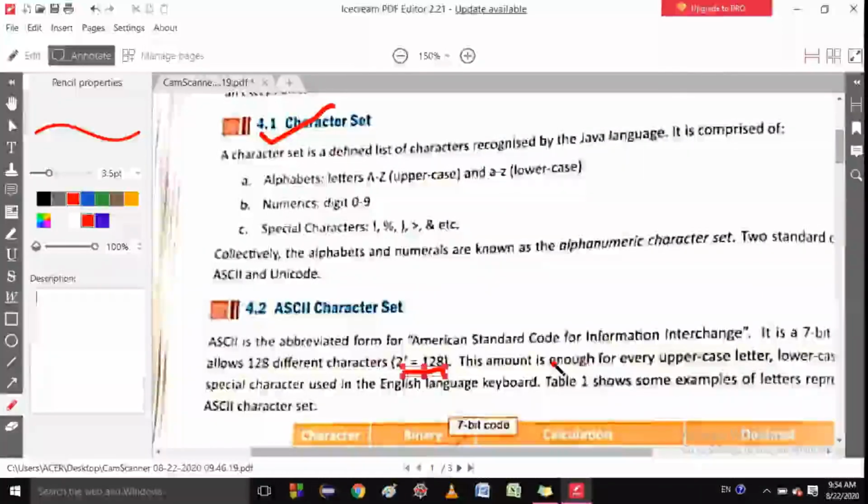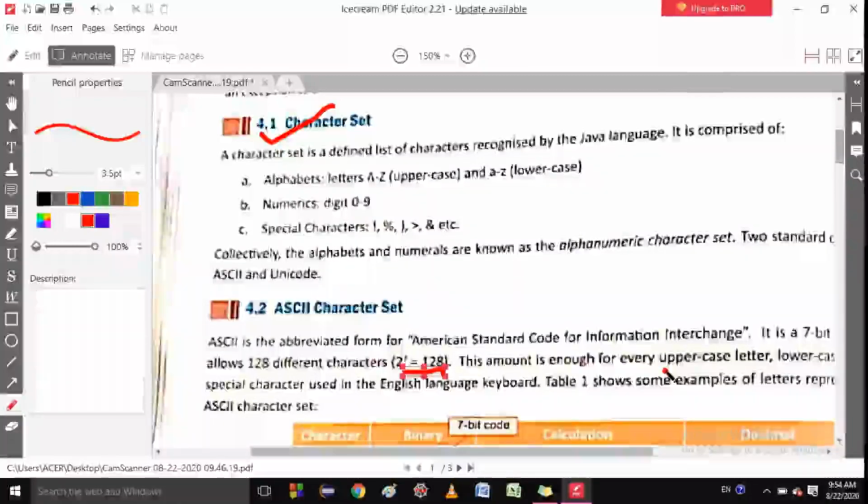Suppose you have pressed capital A on the keyboard. Java does not understand that this is capital A, so it is converted to a special code. There are many ways to convert this. The first one is the ASCII character set. There are some drawbacks in ASCII, which we will discuss in the second part.